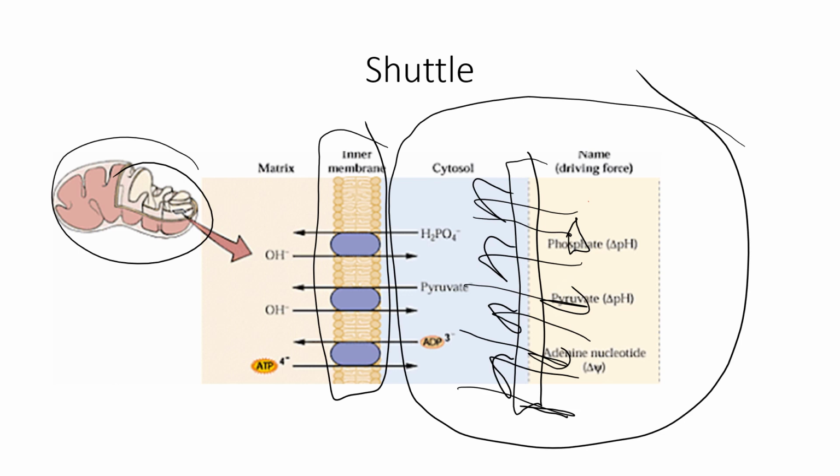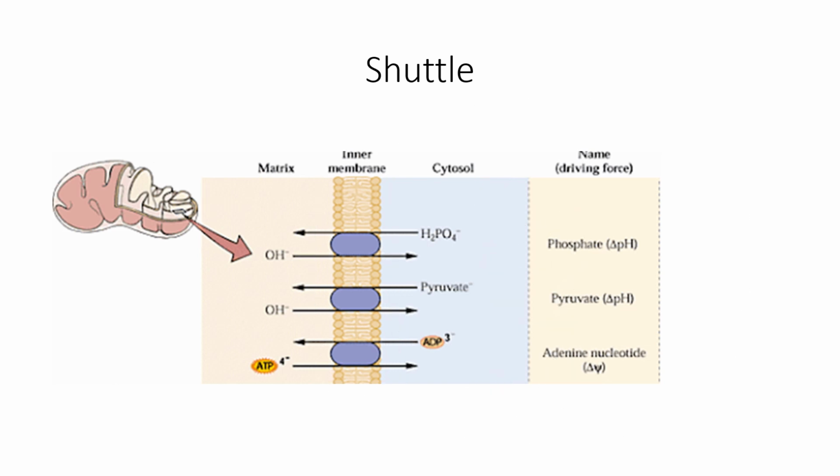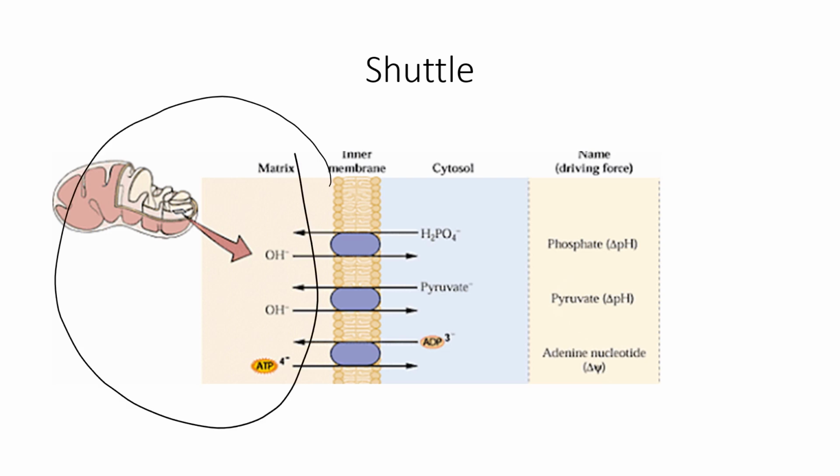And that's why I wanted to emphasize how leaky the outer membrane is. It's so leaky to most molecules, and I'm about to actually show you an exception, but it's so leaky to most molecules that a lot of text and diagrams don't even differentiate between the fluid that's in the inner membrane space and the fluid that's outside of the outer membrane. So back to the important part of this, you're seeing different molecules being shuttled into the mitochondrial matrix. Okay?